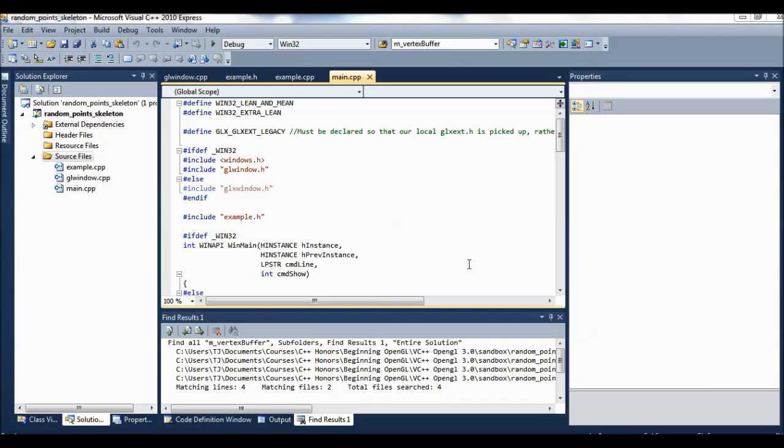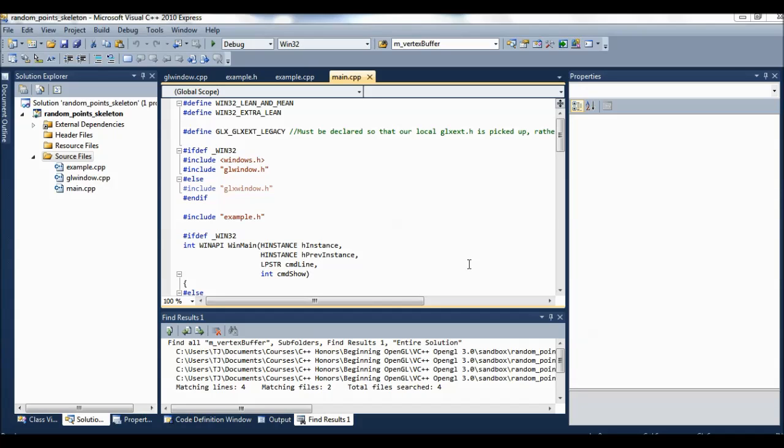I've been trying to figure out how I can get you guys into doing some graphics in C++ as soon as possible. So I want to show you an example of an OpenGL application and give you a chance to dive in and do something with the code in a little bit.